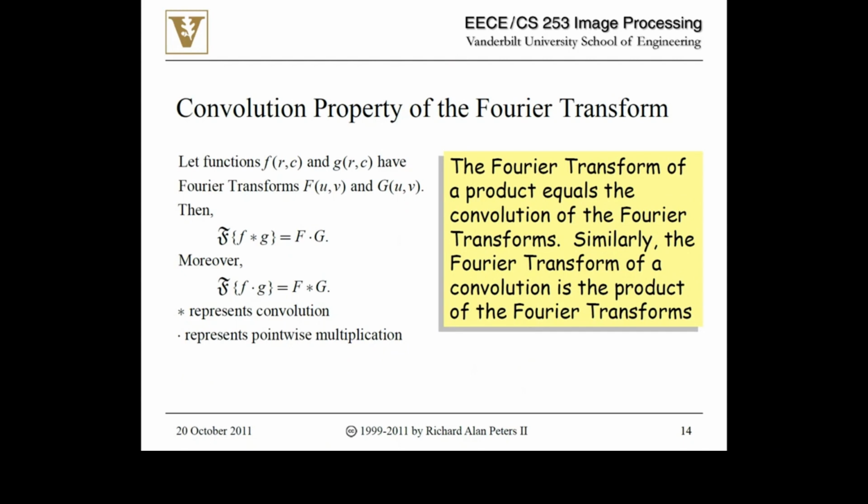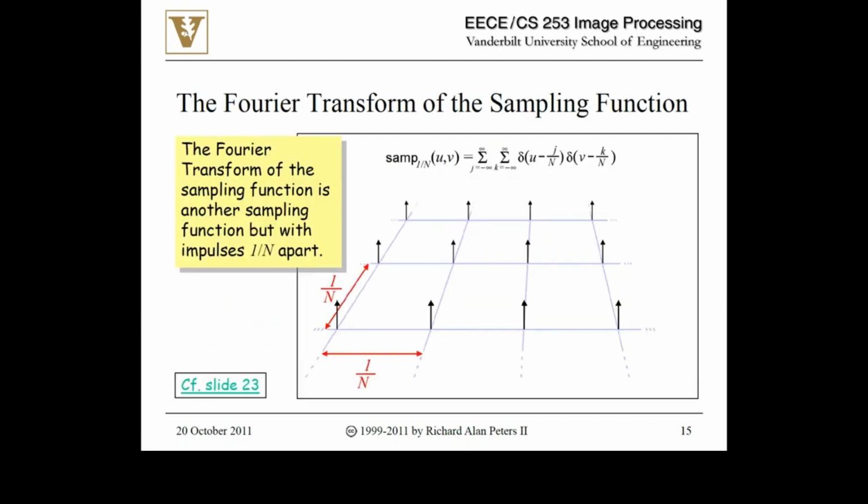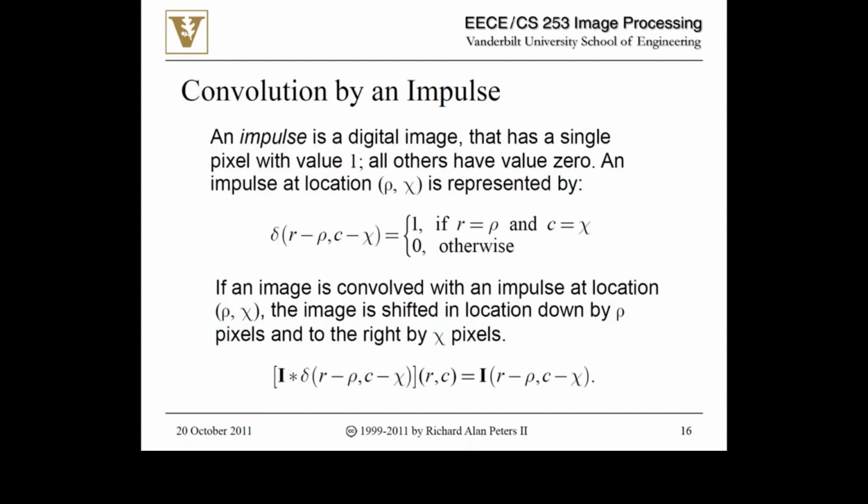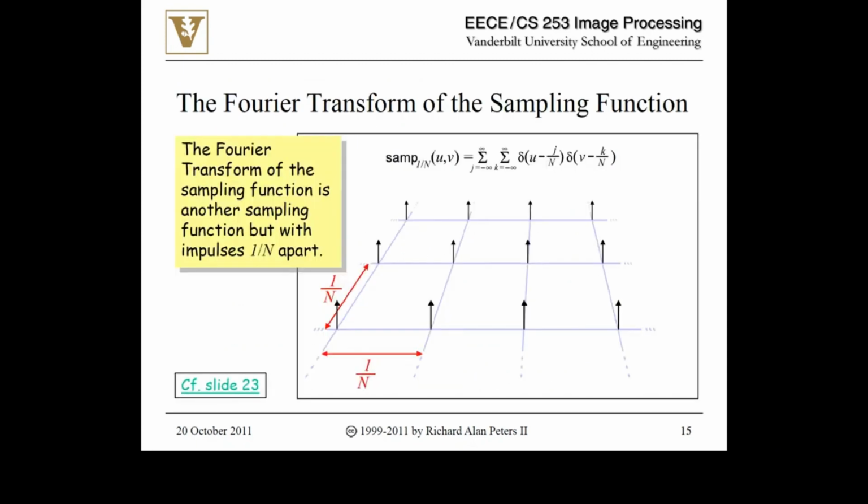This is a reminder that if we are multiplying in real space, in Fourier space, we are convolving. This we already know. And then what is the Fourier transform of that pi of n, pi of t? The Fourier transform of a train of deltas is another train of deltas. And what is the location? Now these are discrete, so this U and V are discrete frequencies. If they are separated by n in real space, in Fourier space they are separated by 1 over n. And so we are convolving.